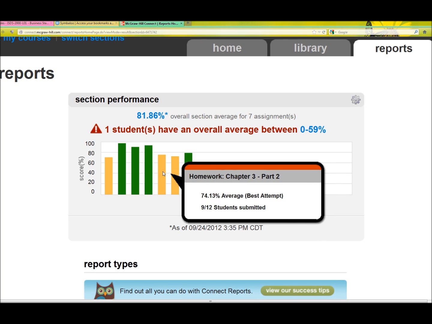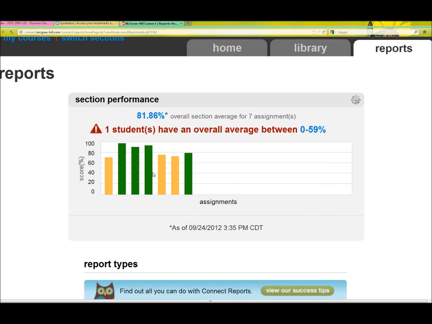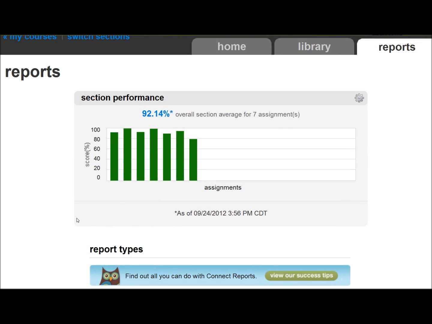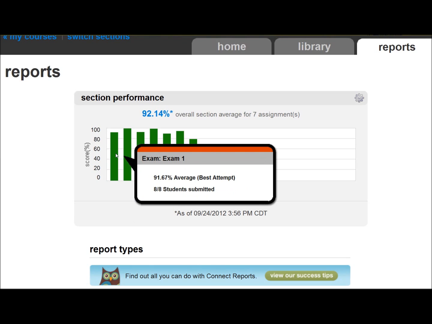Now, let me give you an idea of what it could have been. This is a screenshot from another of the class sections. As I look at exam number 1, remember, for your class section, the combined average was a 69%, not even a C. That's a D average. Here we've got a class that has an A average.